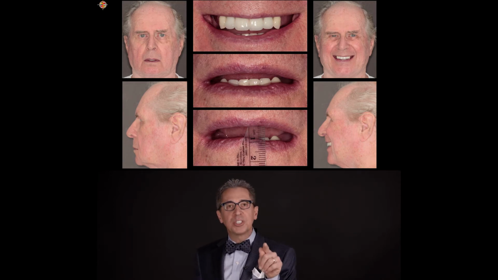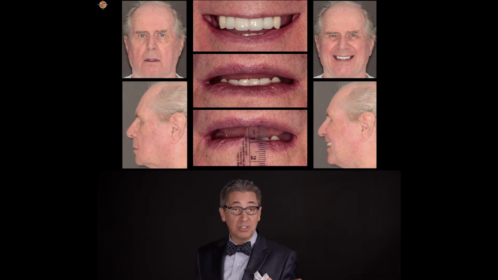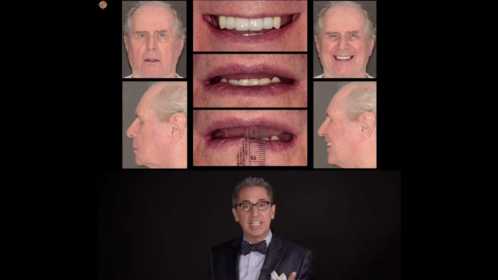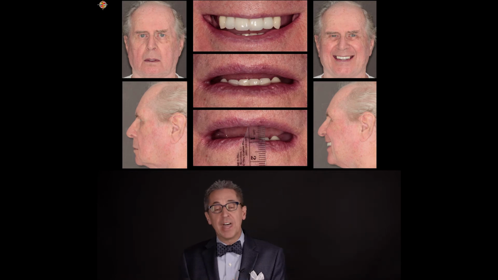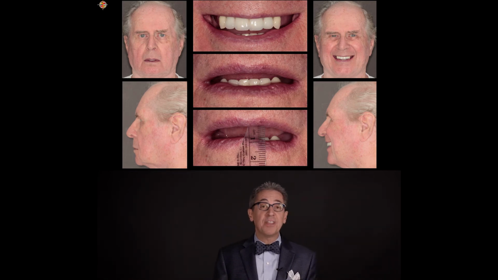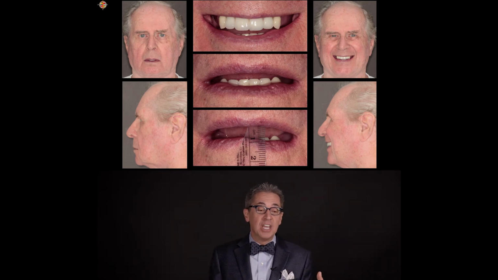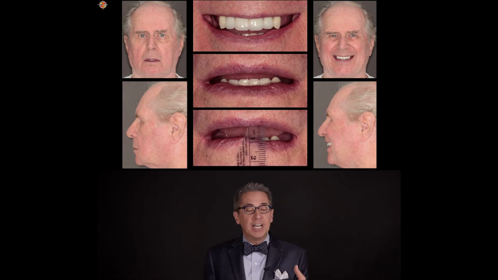If this anterior setup comes back from the laboratory and I put it in the patient's mouth and it's like, ooh, that looks ugly, I'm not showing it to the patient. We're only going to show it to the patient if we're close, if we're in the ballpark. I don't want them to get an idea that, they're just anatomic norms. And I explain that to the patient when that happens. I say, look, these are just set there by anatomic norms, and they don't look nice. But it does give us a reference.